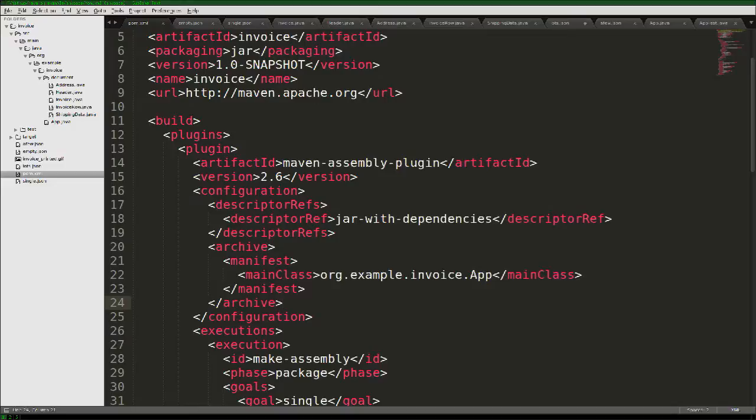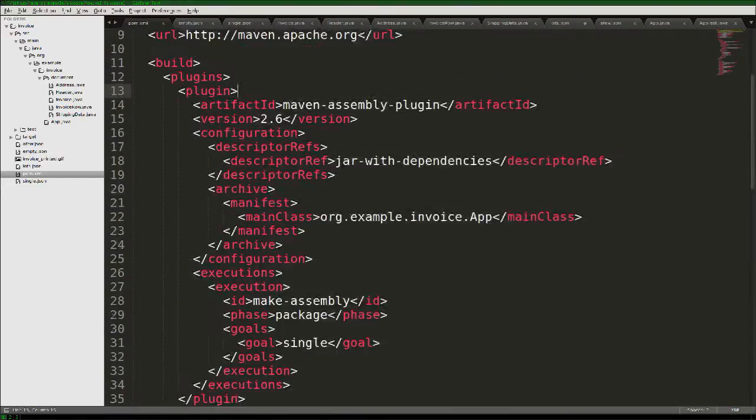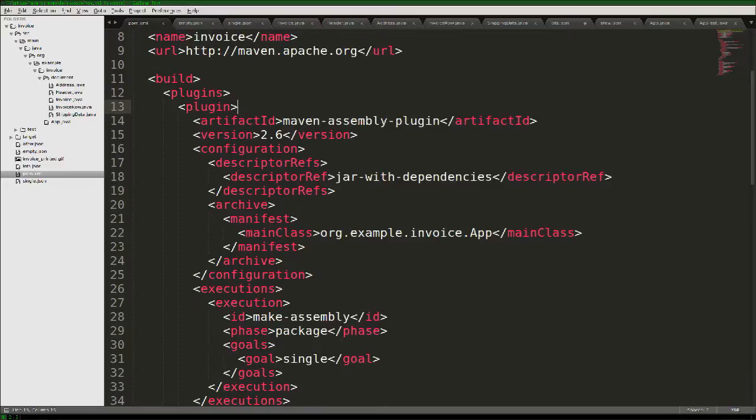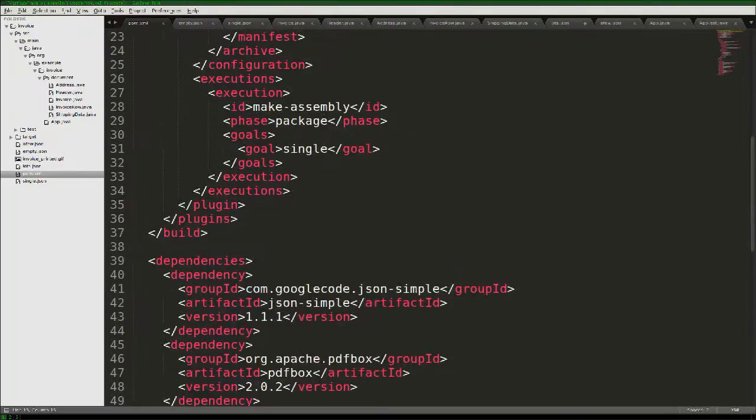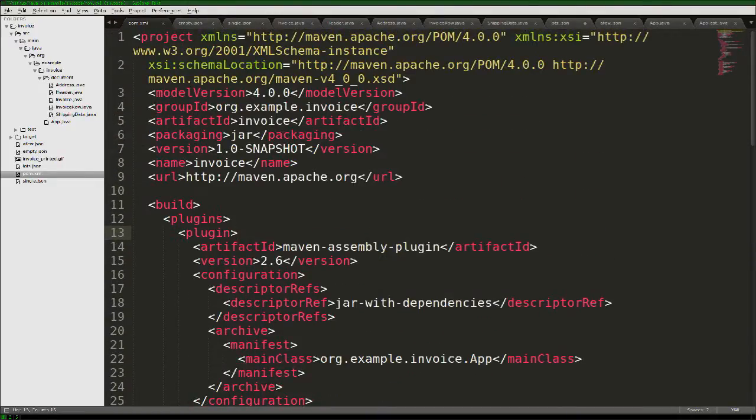So that's roughly how this plugin infrastructure works, and you have a lot of interesting plugins. Some of those I really like are the assembly plugin for assembling, and also the release plugin, which will create releases for you, handle all the versioning information, and create tags in your Git repository, and a lot of different steps that you usually have to do manually to keep track of your releases. It will do for you. So that's a really nice plugin as well. But I think that this should be enough for this episode.